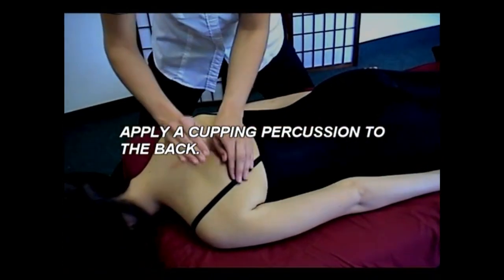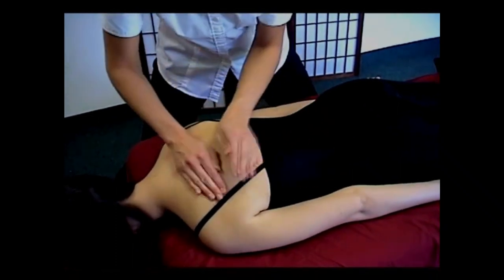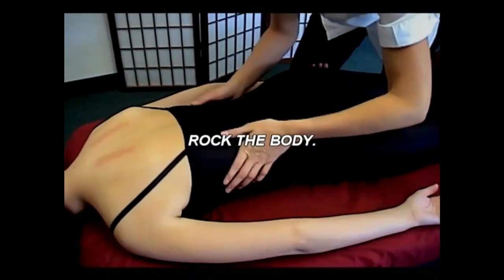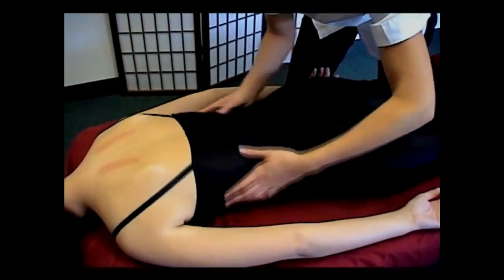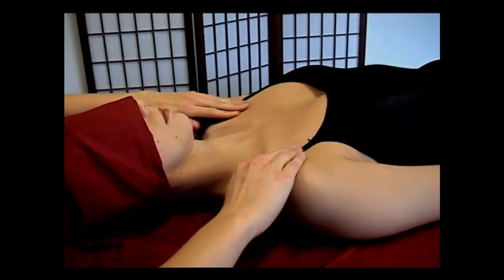Apply a cupping percussion to the back. Rock the body. Have the patient turn over, place a cloth over the patient's eyes, and begin the form in the supine position. Apply a bilateral thumb press or finger pressure to the upper chest region from the midline to the anterior axillary crease.